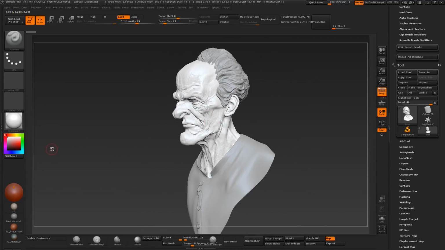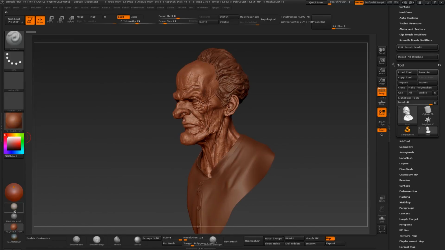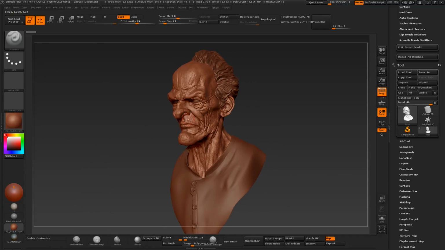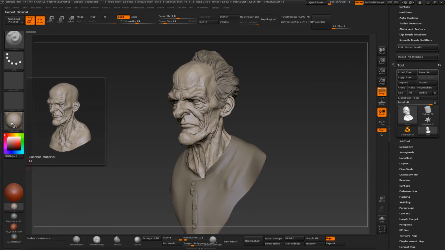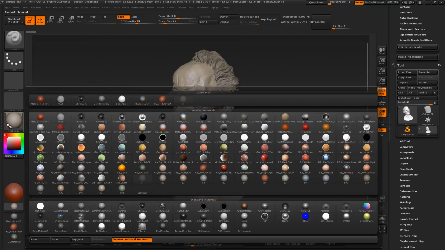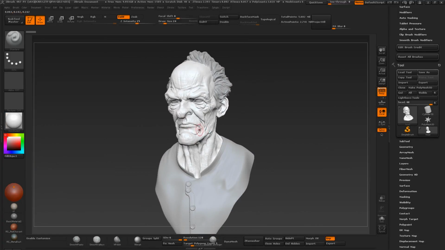The first thing we need to do, we need to change the matcap to a neutral one. If you use any one of these, you can see the problem is, first off, they're displaying the model in different ways when it comes to the cavity. But also, they have color baked into them, which is a huge problem. So this is obviously like a reddish color, and this is more like a beigeish one, which means if we paint on top of this, this is going to tint our color map a lot. So I've made this mistake before, where I've been painting with the matcap on, only to see that in Modo or Arnold or whatever you're using, it looks completely off. So when doing polypainting, I strongly recommend using this one, the Skin Shader 4. Because this is a very neutral one. It's very pleasant to look at as well.